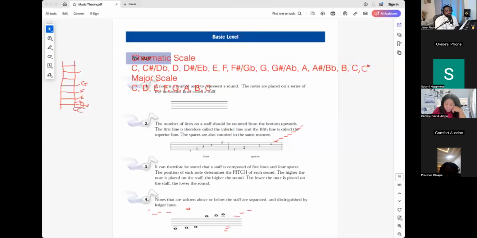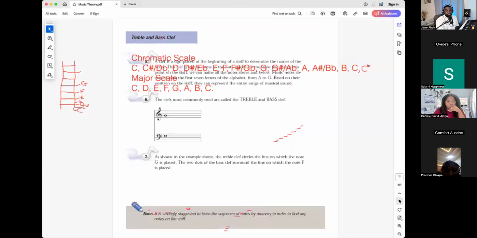Now, one of the things that they've done so far in the evolution of music theory over the years, which we'll get to shortly, is that they decided to create 2 different staffs and put them together to make what we call the grand staff, which we'll see on the next page. Which is basically a combination of the treble and the bass clef.